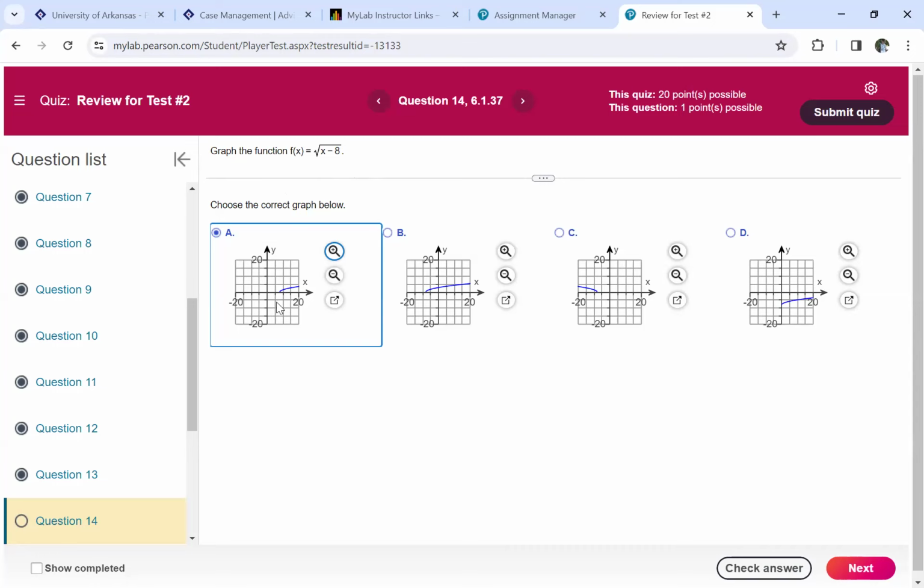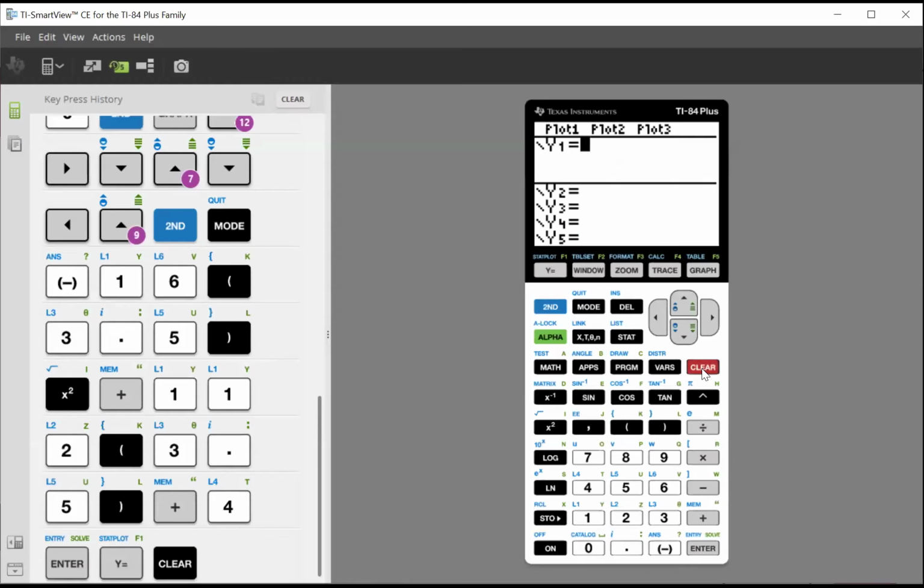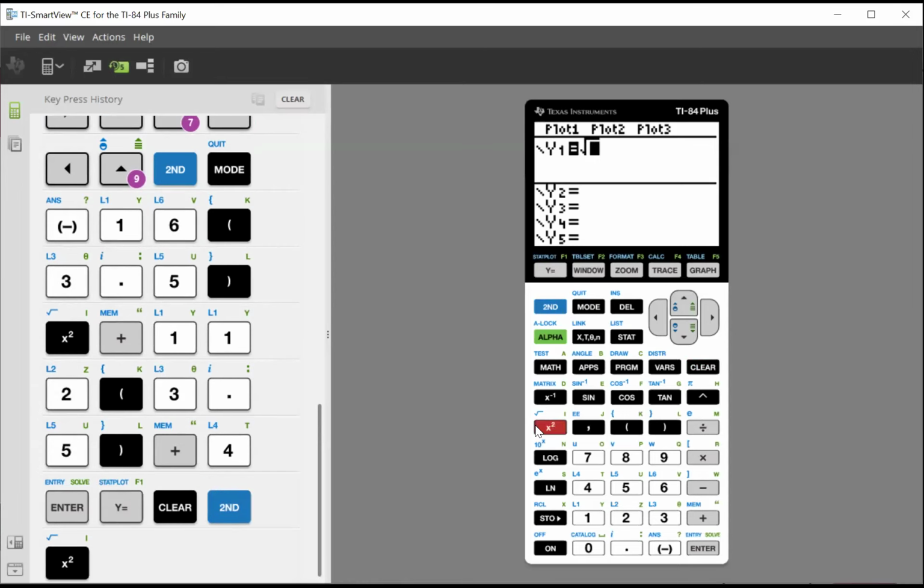So y'all look, A went right. B looks like it went left. C went left and somehow flipped. And then D looks like it went down. So the only one that went to the right is A. All right, y'all remember, I'm going to do it on the calculator because that 8 should show up for me. So I had second x squared to get my radical, and then I had an x minus 8. Now, mine might not look exactly like theirs because they went out about 20. I'm going to keep mine at 10 just to see where the graph ended up.